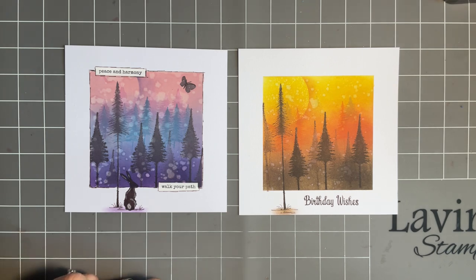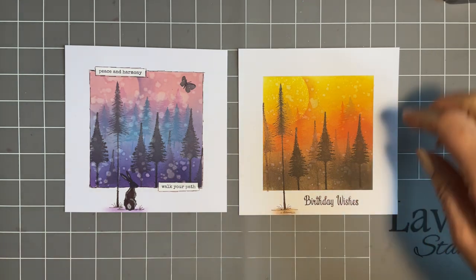And you know what, if you're feeling a bit under the weather — and I know a few of you are — I'm sending you a big hug and I really hope you feel better soon. It is awful when you're just not feeling it. Just get three colours of ink, do some blending, have a bit of fun, look through your stamps — maybe some you haven't used for a while — and create a lovely design.